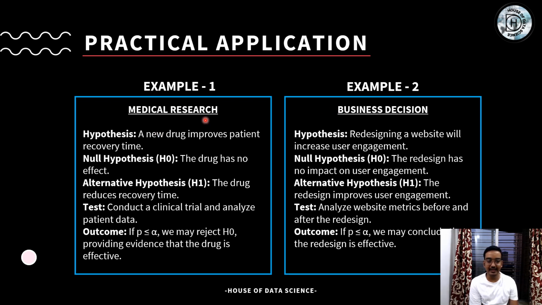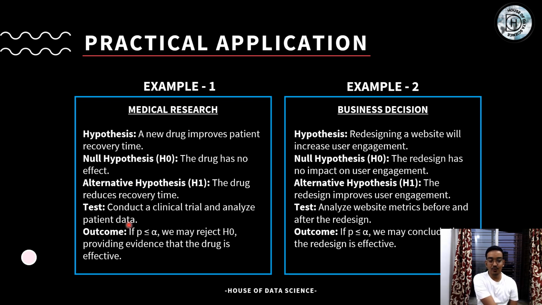Now, there are some practical applications in which hypothesis testing can be used. A new drug improves the patient's recovery time. So there is a new drug launch, a new medicine launch, which improves the patient's recovery time. The null hypothesis is the drug has no effect. The alternate is the drug reduces the recovery time. So if you conduct a clinical trial and analyze the data, we may reject the null hypothesis, saying that the drug is effective.